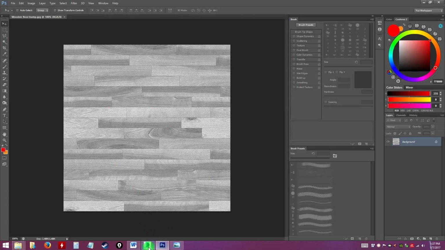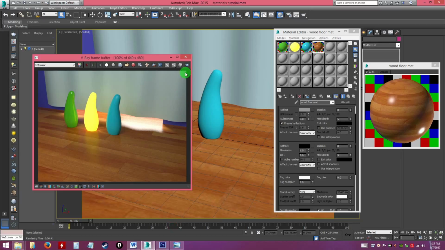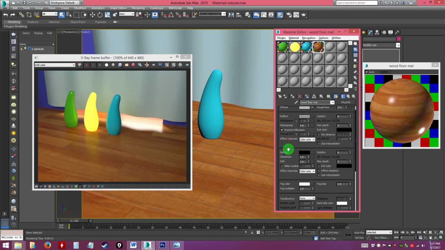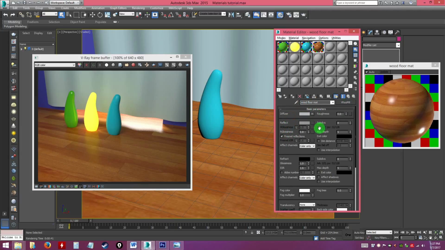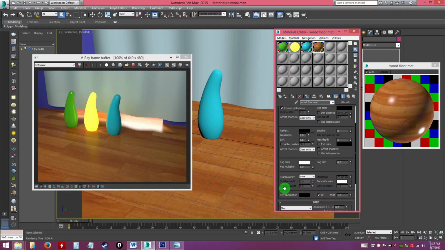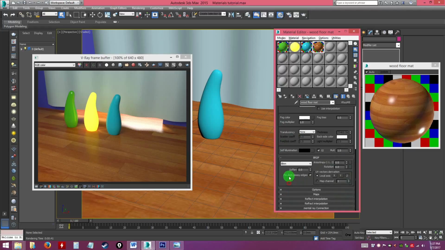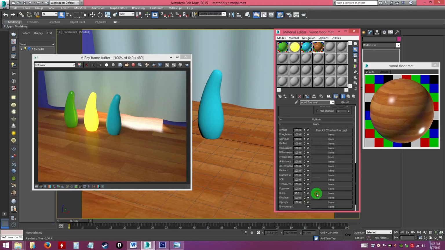So I'm going back to 3D Studio Max. I'm going to go to my material here. I'll go back to my main menu. Then I'm going to put that into a bump map slot. You can't find any bump map here, but you can find it under the Maps down here. You see Maps, hit the plus button here, or click the map name, and you will come across Bump down here.